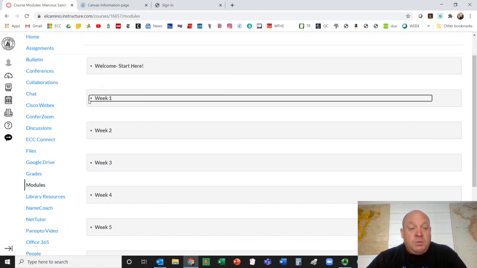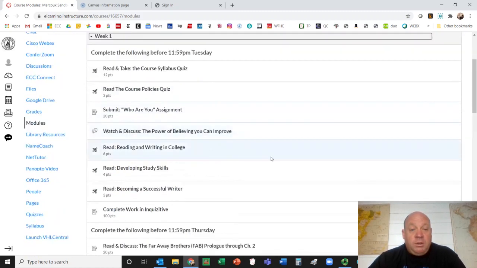All right, so modules. And then if we look at a module, in my case, I have a header here that tells students when things are due. If you look at the icons, each icon represents a different tool. So this little spaceship means it's a quiz. This is an assignment if it has a piece of paper with a pencil.